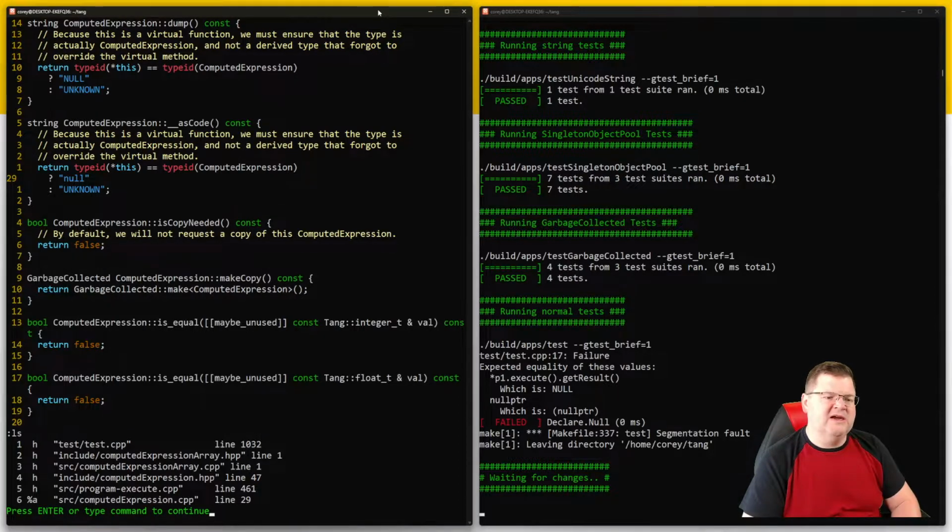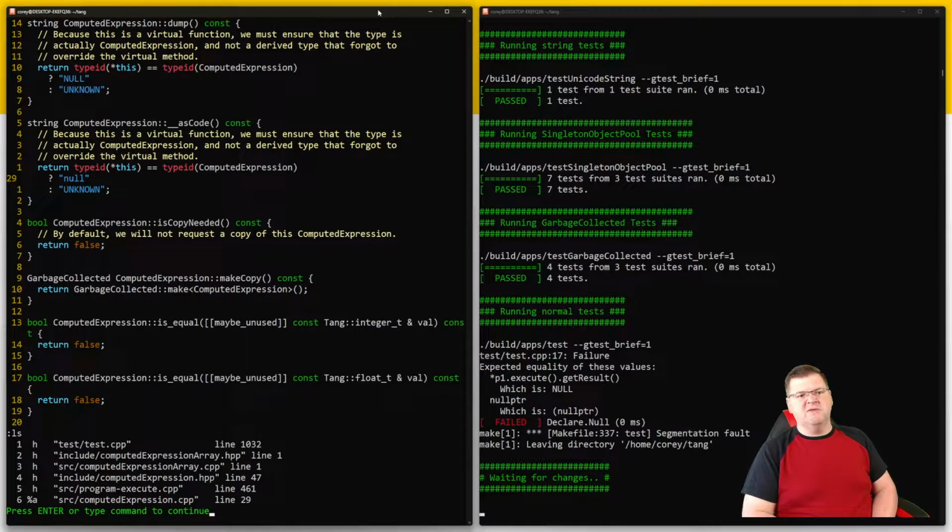Now, for the computed expression array, when we're printing it, we need to use the as code dump.